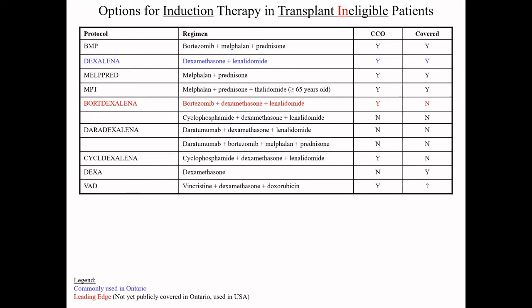Many of the regimens you might notice include a drug called melphalan, which I talked a lot about in 2016, but I'm not going to talk about it this time because I find that they don't really use it anymore. It's a traditional cytotoxic drug that affects all cells that are replicating rapidly, including the plasma cells in the bone marrow. And it can be used in this situation because there's no planned transplant. But you can't use it for transplant eligible patients because it interferes with the mobilization and collection of stem cells.